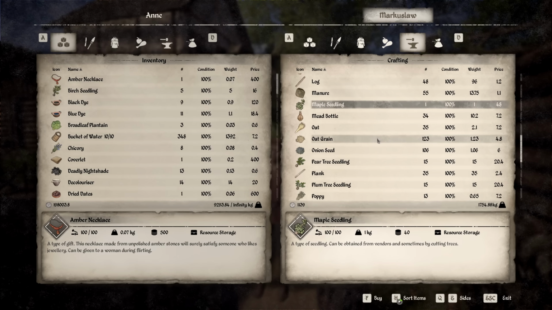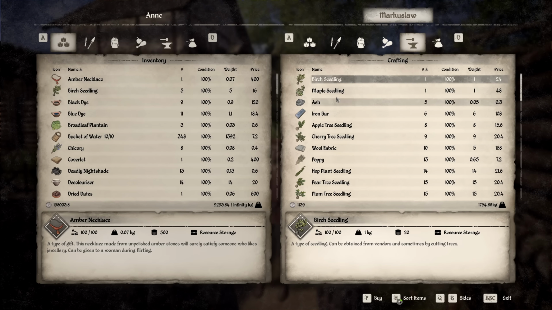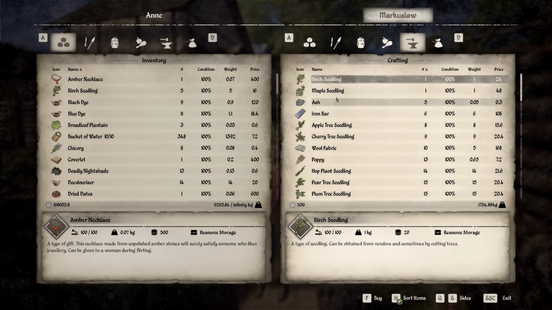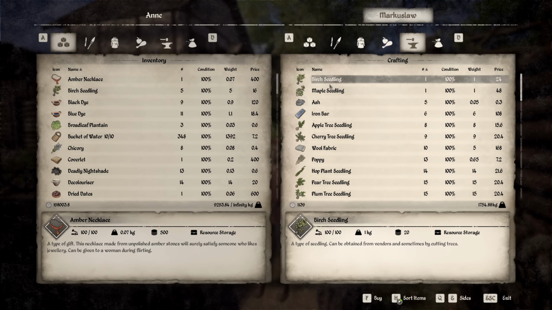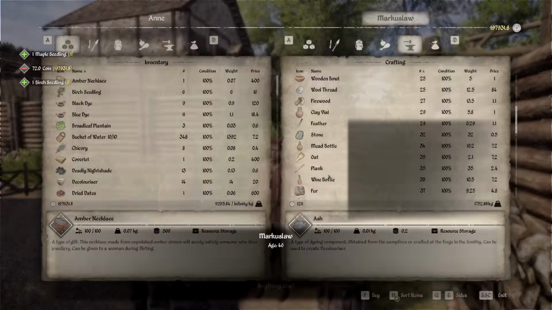So as we can see, he's got a maple seed here. If you go by number, I don't think I've ever seen them have more than one at a time. And some seasons he just doesn't have them. But luckily, like I said, you can get these manually just by cutting trees down. But he's got a birch seedling and a maple seedling. So we're just going to buy those.